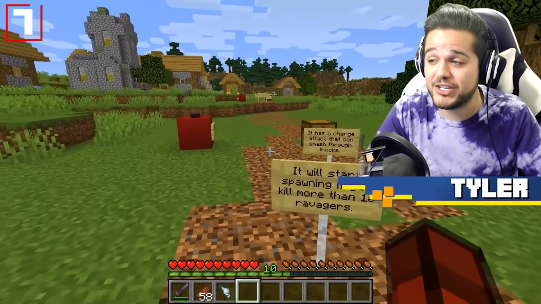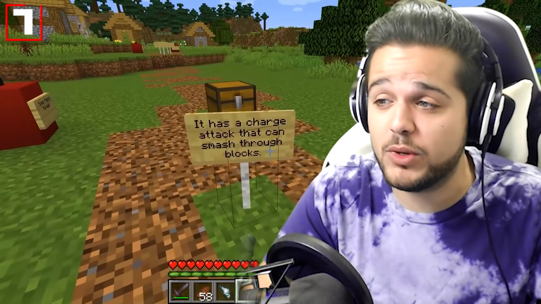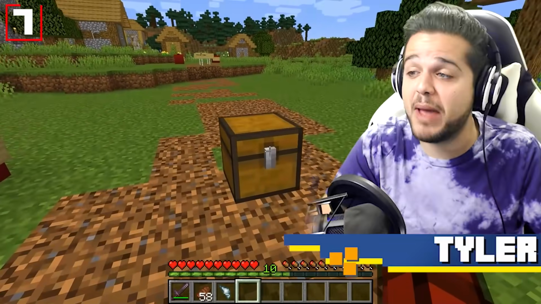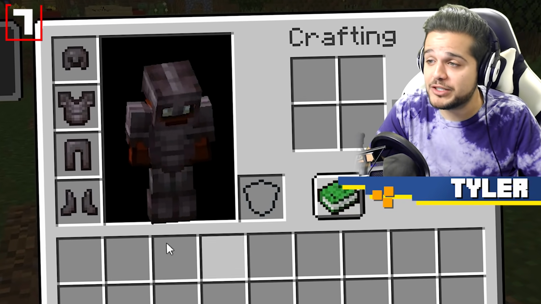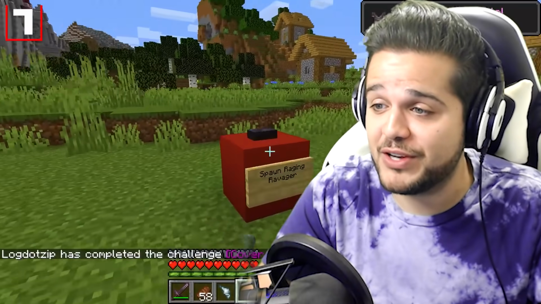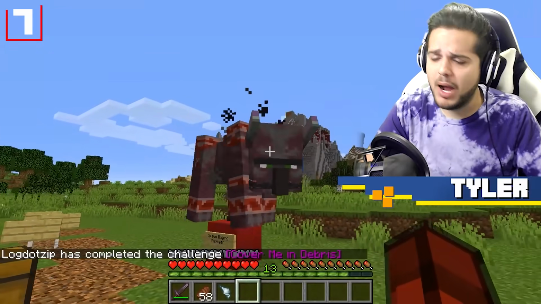If you kill more than 10 Ravagers in-game, not only are you a boss, but you will spawn in the Raging Ravager, because after 10 of them, you'll get one of those. It has a charge attack that can smash through blocks, so don't mind me while I load up on some netherite armor to prepare for this guy. The Raging Ravager. My goodness.